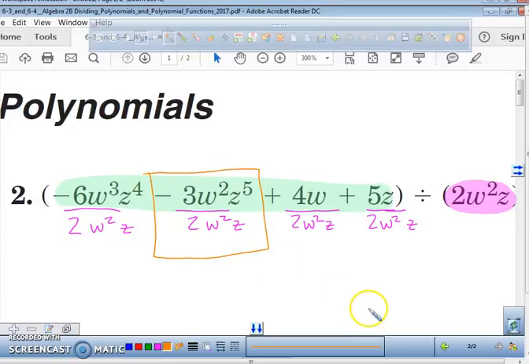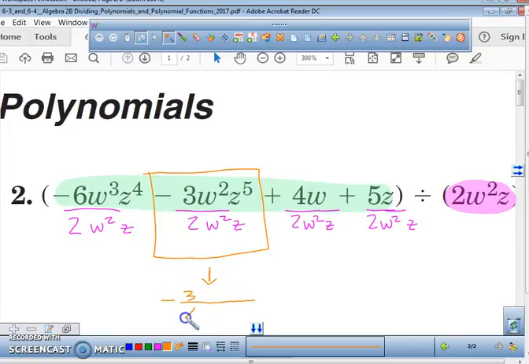Because this is where sometimes students go, wait a second. Because 2 does not go into a 3. So here's the cool thing. You just leave it as negative 3 over 2. Just leave that. Okay, so negative 3 over 2. My board's not working right. All right, now there we go.